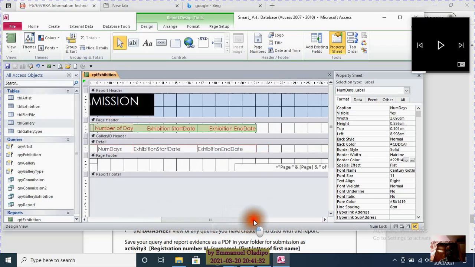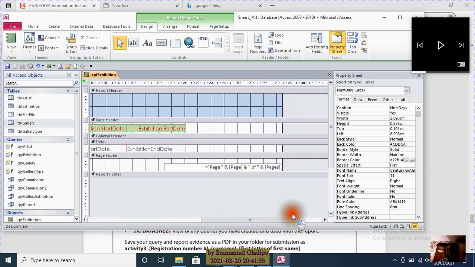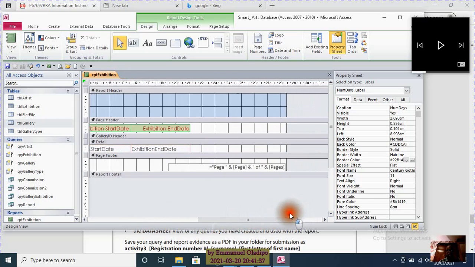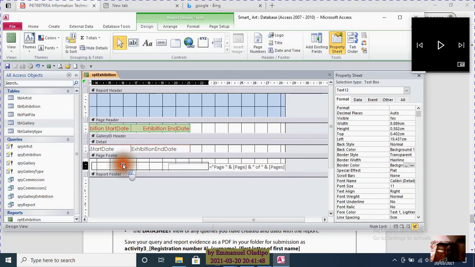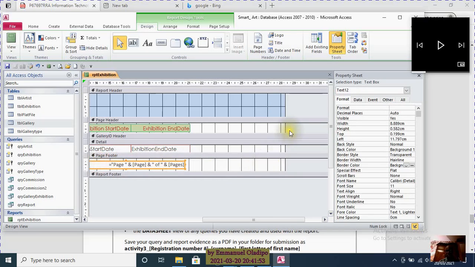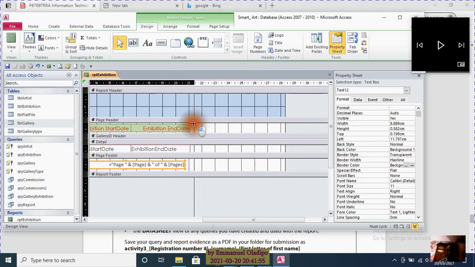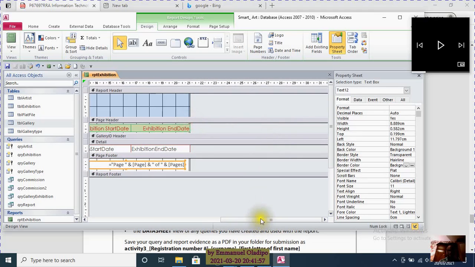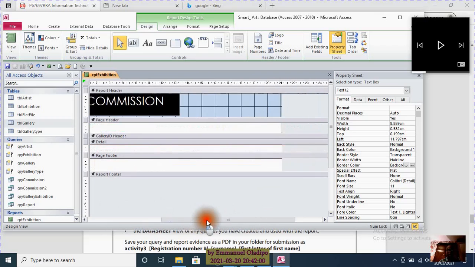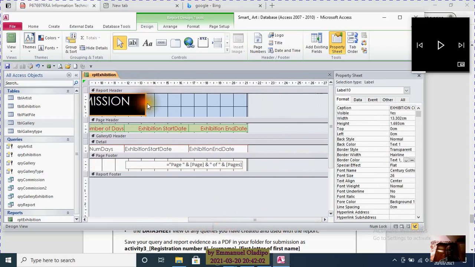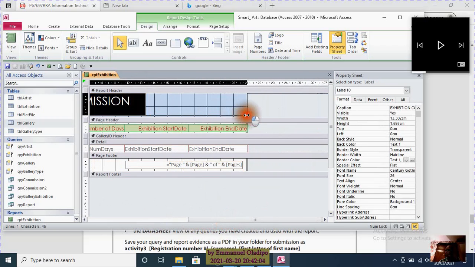The next thing we're going to do now is, we can't resize this, as you can see, because of this text box. So we need to move the box. Please make sure you do not ruin the formula. The formula is written by Microsoft, and you can't afford to ruin it. So now it should be possible for me to resize my report like this. Okay, so now as you can see, we have that, but the heading also needs to be adjusted like that.